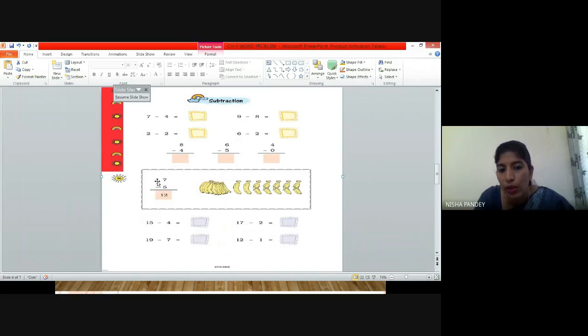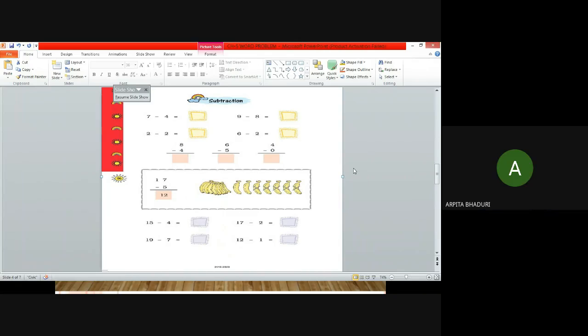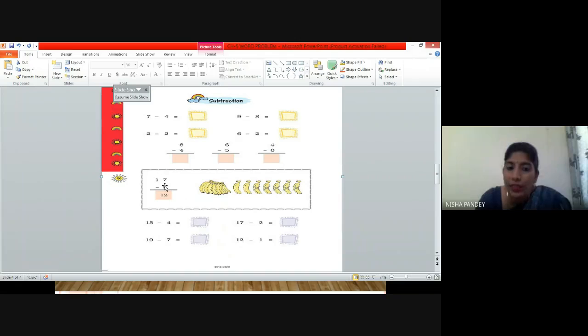Ones are friends and tens are friends, right? So we will write this 5 below its friend, below the ones. Have you understood? Yes, ma'am. Okay, because it is tens, so it is not its friend. 7 is at the ones place, and 5 also has the ones place, right? So we will put them together and write this 5 below 7. हम किसके नीचे लिखेंगे? 7 के नीचे ही लिखेंगे because 7 की position ones है और 5 की position भी ones है. ठीक है?